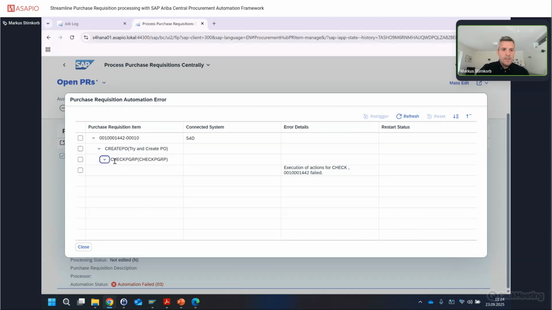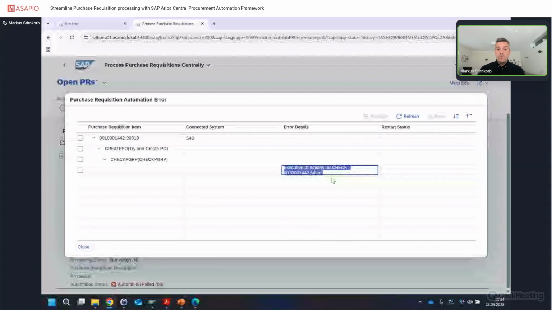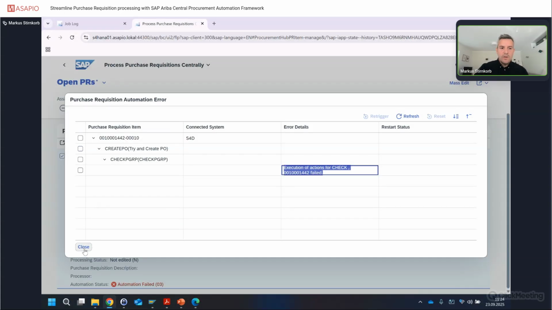And you can see here that my check action, check purchasing group, it failed. And because it failed, also the PO action was not executed. I know now this is not really a nice message, but keep in mind, we just use standard, no piece of code. If I implemented this check action on my own, then I could have issued an error message that is more meaningful. So that's also a plus when, of course, you do an implementation. But this is for free.